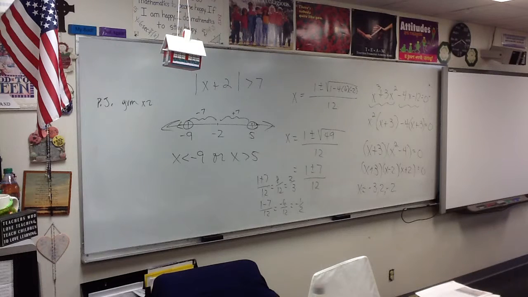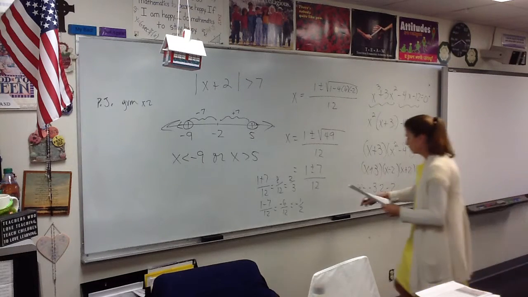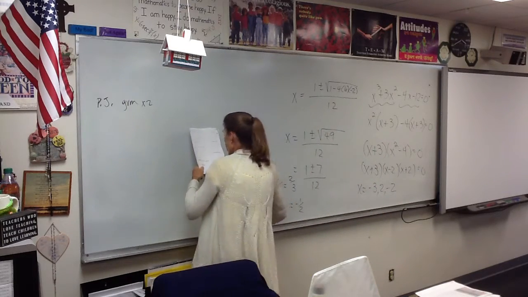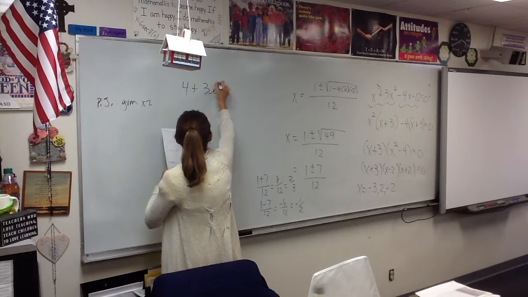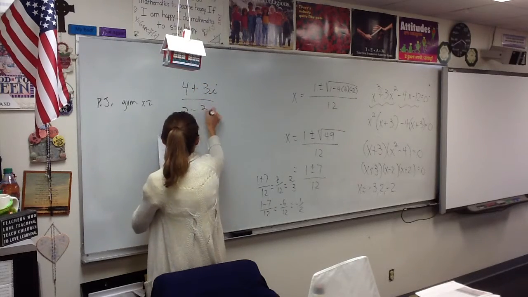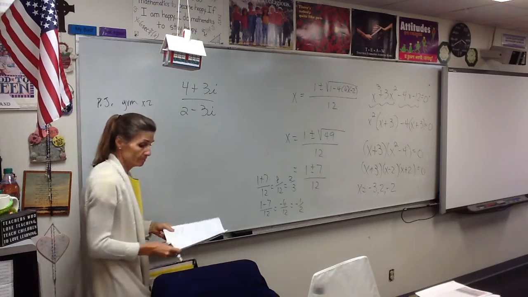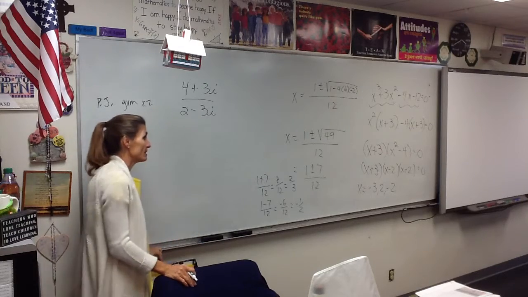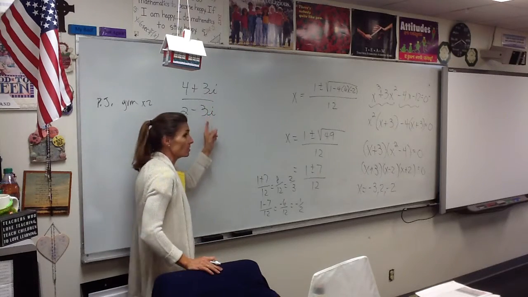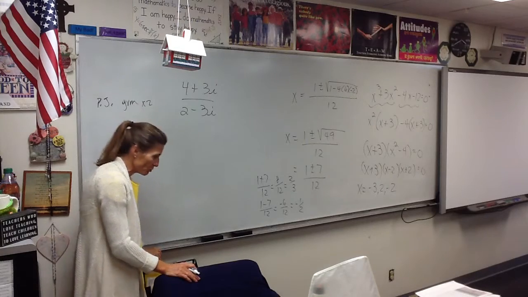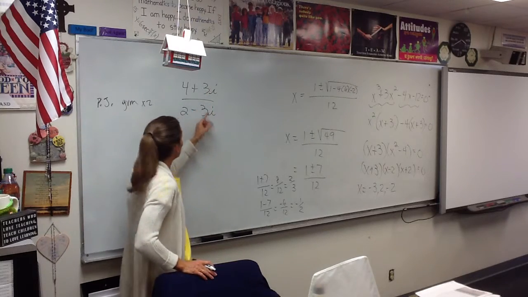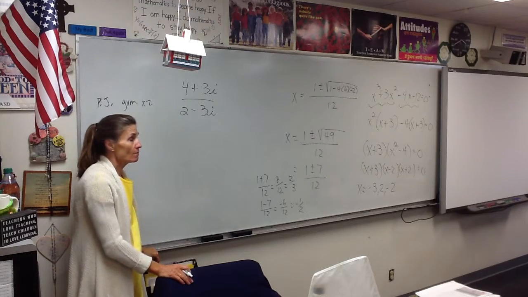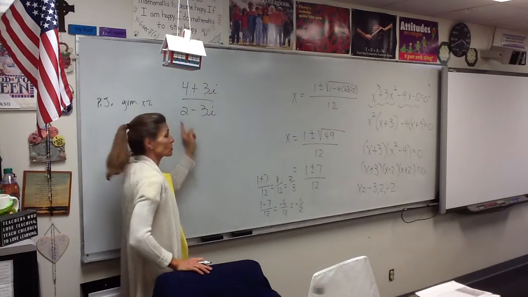All right, number 4. A or B? It's B. All right, let's look at 4B. All right, this is a monster problem. How do we simplify this? And if you say cancel, so help me, I will hit you. You cannot cancel when there are adds and subtracts. If you have multi-piece problems, you have to cancel out of everything.